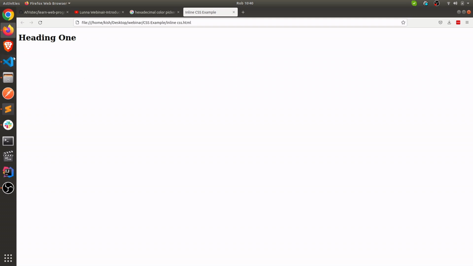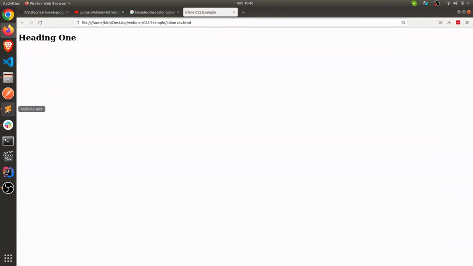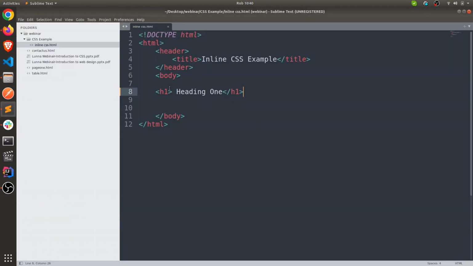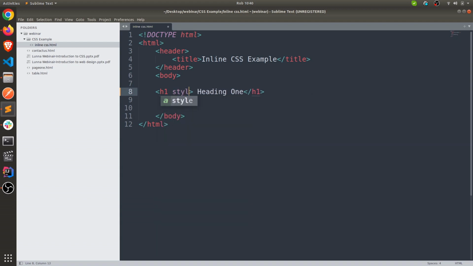Now if you want to have it colored red, let's go back to Sublime here. This is clearer. First we say that we want to give it a style inside our h1 opening tag.